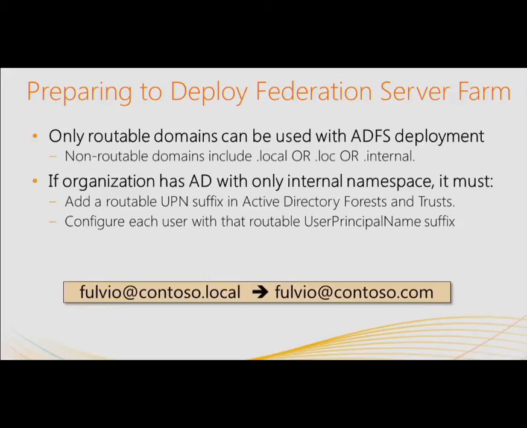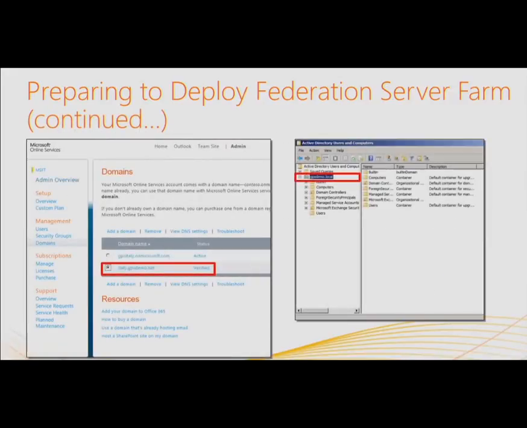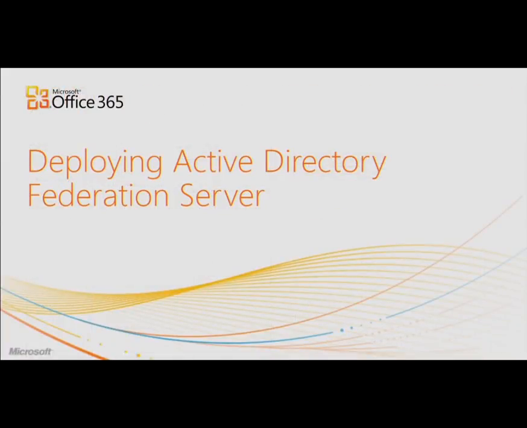Does that make sense? Active Directory stays intact, right? Perfect, yeah. You don't need to destroy anything. So, as we already said, your domain that was previously added and verified inside the Office 365 subscription should be the same domain that your users inside your Active Directory are using. So the same UPN inside your Active Directory and connected to Office 365. Make sense? Yes. Okay, let's start with deploying the Active Directory Federation server.